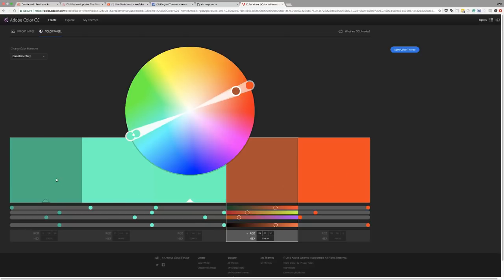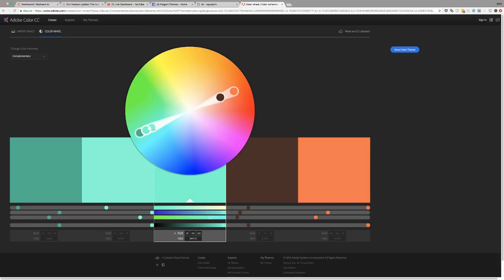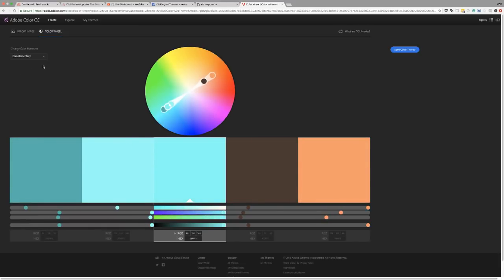I mean, we also have an option to go in and start making even further tweaks. So this is our base color, so we can make it a bit darker. But as you can see, if you were to build a website with these colors, they would work pretty well together, okay? So this is the color harmonies.